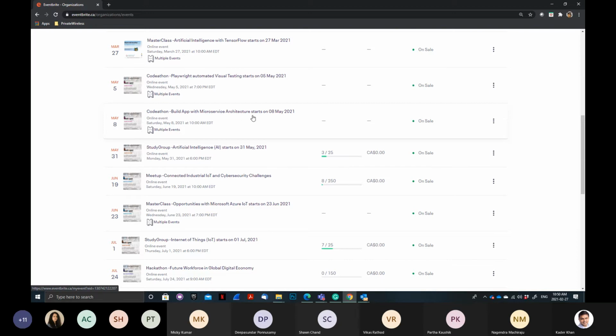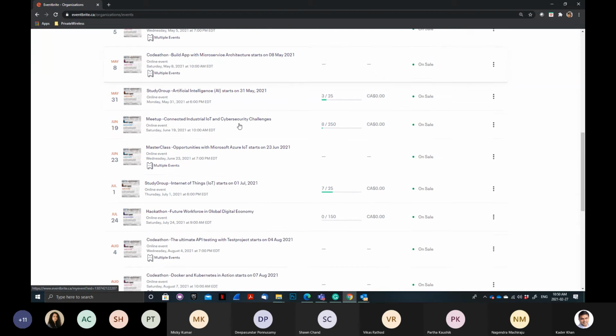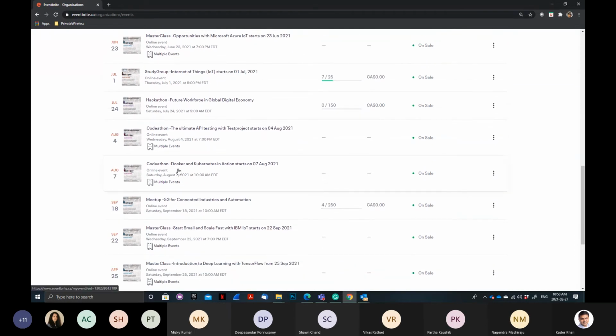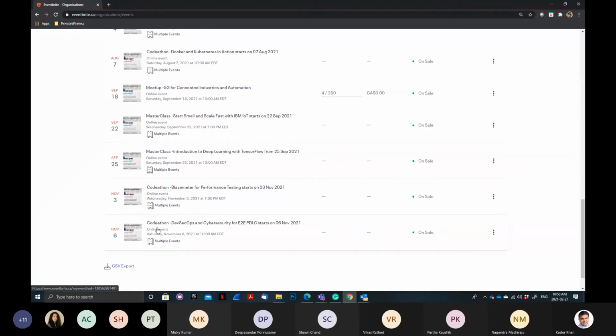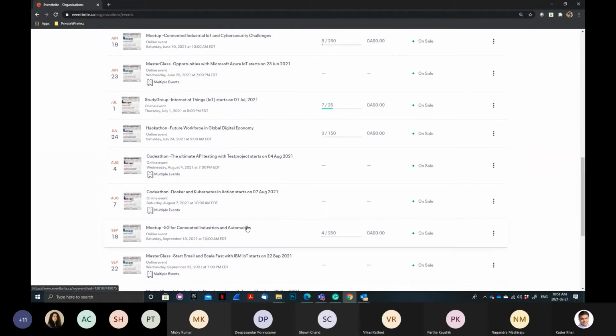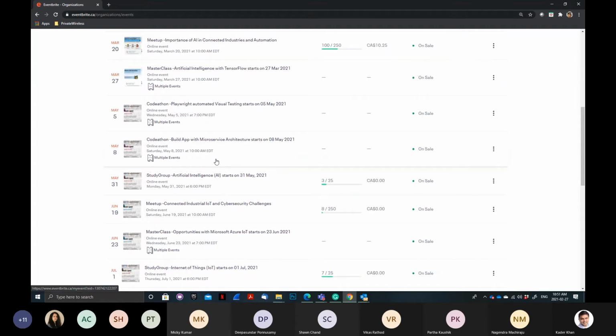So this is the second Codeathon program, Build App with Microservice Architecture. The third Codeathon program on the cloud continues with the topic called Docker and Kubernetes in Action. Then finally, it ends the year with DevSecOps and cybersecurity. So these are the 4 cloud-based Codeathon sessions that we have planned, and we will go one step after another to finish the year with all those 4 topics for the cloud. I just wanted to set the stage by sharing that this particular session is just about the basics, and if you want to learn additional details on respective cloud topics, you can join the future Codeathon sessions.